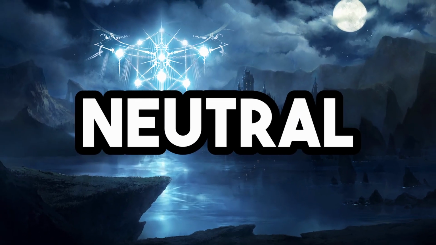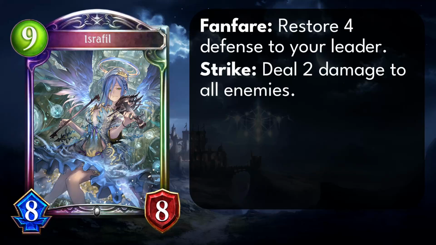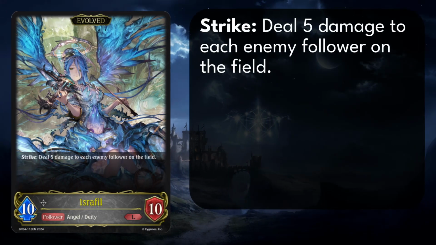Last but not least, I would be remiss if I didn't cover the box art legendary Israfil. She was an absolute powerhouse back in the day for decks that were able to either ramp, cheat her out, or went long enough, since she heals you and clears for you. Good news, she does much the same in Shadowverse Evolve as well. The only real change being her cost going down and her AoE damage starting at 3 and going to 5 on Evolve rather than being 2 the whole time. A fair trade for it no longer hitting face.